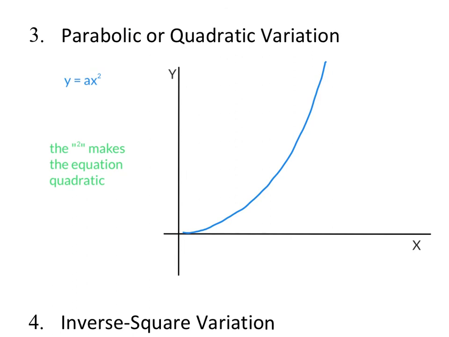Our third variation is called parabolic or quadratic, and I know some of you guys may have drawn parabolas in your math classes that went on both sides of the y-axis. For us, typically we will only have things that deal in this quadrant, and usually the origin is a data point for us in a lot of our labs for physics with a quadratic or parabolic variation. Your equation for this type of graph is in the form of y equals some number, represented by an a here, and then times x squared. It's the x being squared that makes this easily recognizable as a parabolic or quadratic variation.